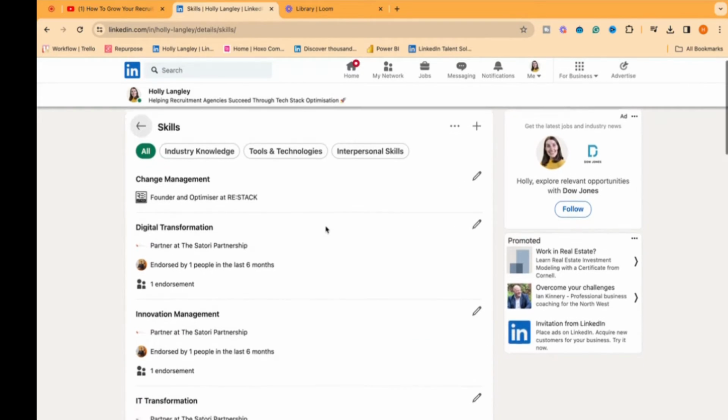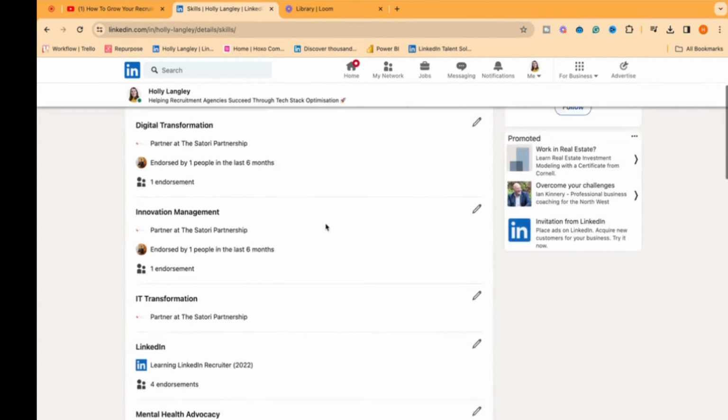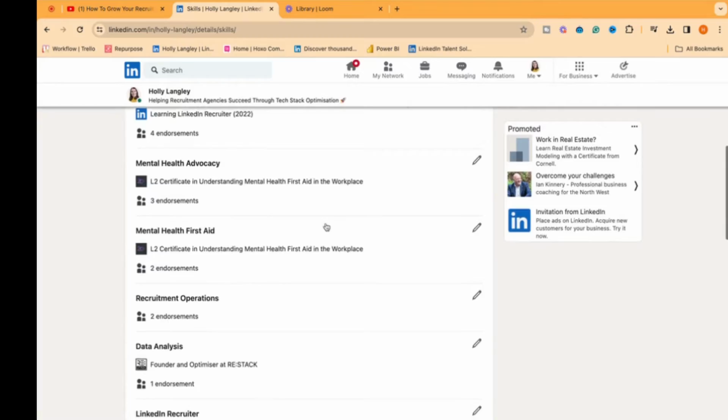Now, I'll be honest with you, I haven't looked at this for quite a long time, and I've apparently got about 53 skills, which I think is probably too many. So I would probably remove some of these things, for example, travel arrangements, that is just no longer necessary to the skill set or any of the roles that I'll be doing in the future. Keep some of your past skills on there, but you may want to tidy them up so when people see your profile, they know exactly what you do and the skills that you currently have. For me, adding on the relevant skills is helping me be searched by the right person at the right time.